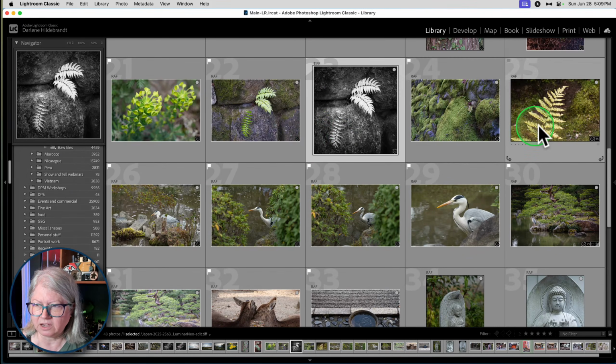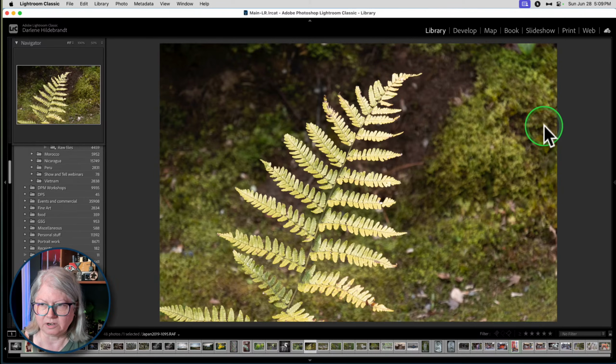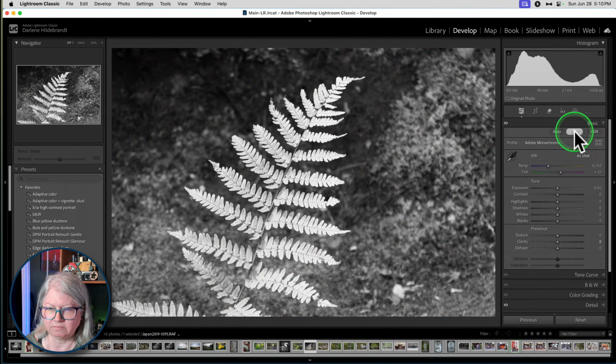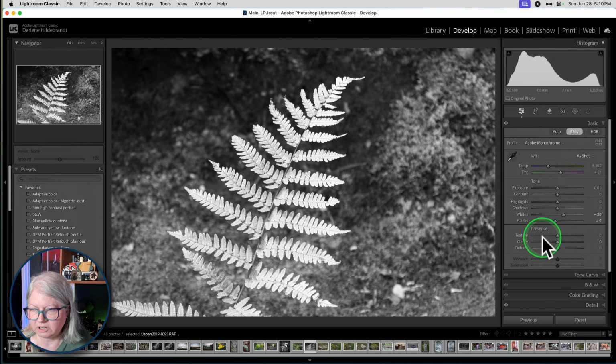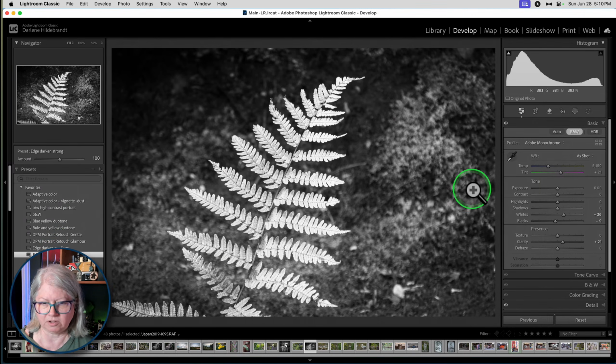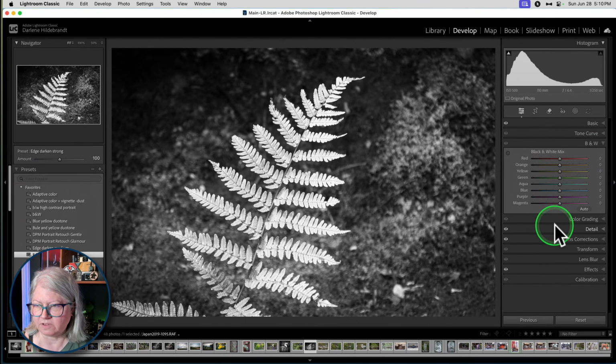Now this one, again, to me speaks as black and white as well because of the contrast between the fern and the background. So I would just do black and white. Look at that, okay? Right out of the gate, shift double click, add some clarity, add a vignette, and look at how close we got. That took me, what, 10 seconds. So monochrome, and I haven't even done anything with the sliders.